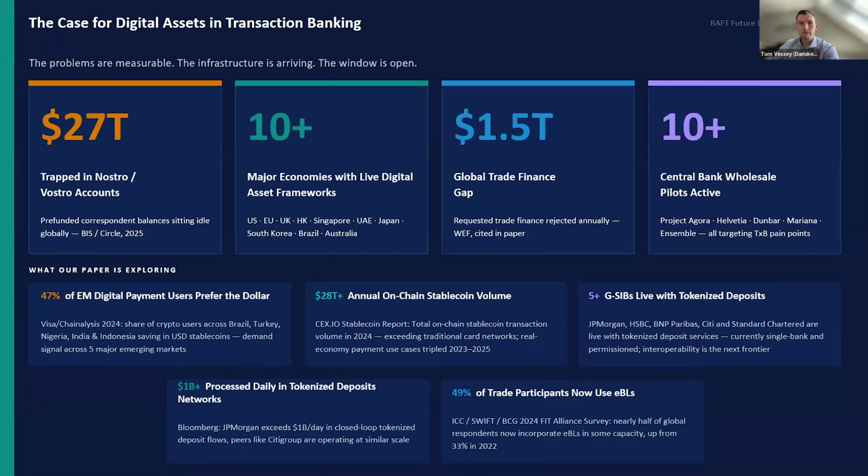The third is trade finance. So there is an estimated 1.5 trillion, in some cases even more, up to 2.5 trillion, trade finance gap globally. And that represents unmet demand every year from real clients and real transactions that are not being financed. So it's quite clear that there is not a lack in trade activity, but rather persistent challenges with timing, with liquidity and risk management.